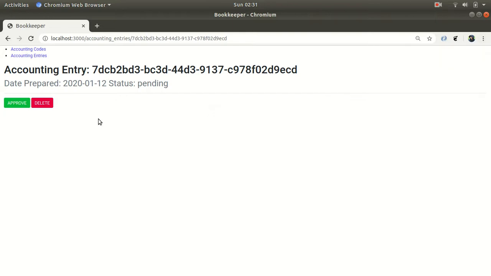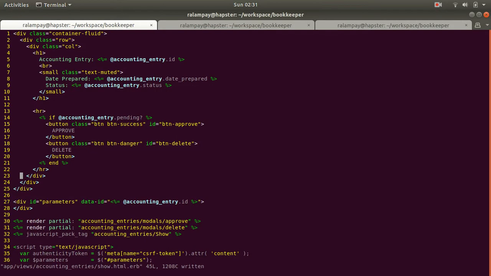Okay, so before we can approve the accounting entry, we need to attach a bunch of journal entries here. At the same time, while it's pending, we also want to edit the particular. Okay, we forgot the particular, so maybe you can put it somewhere here.